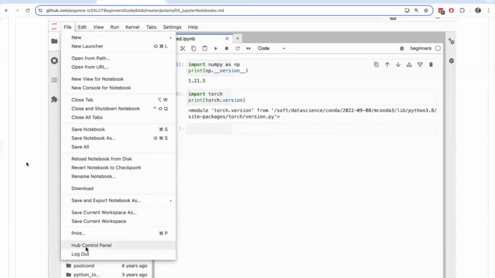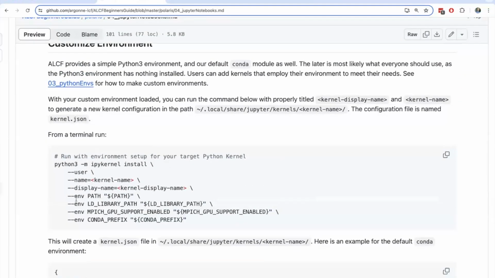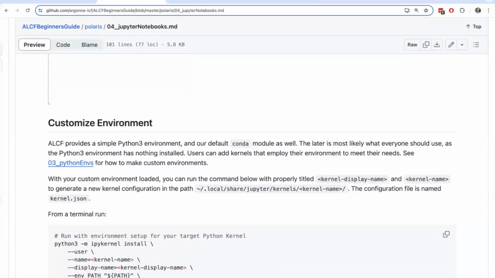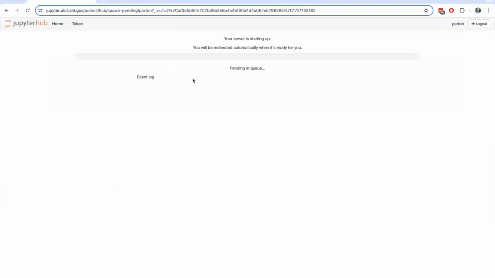So some useful notes. When you first log in, you'll have access to a number of kernels. One will be probably labeled Python 3, which is literally just whatever came on the node with Linux when Linux was installed.